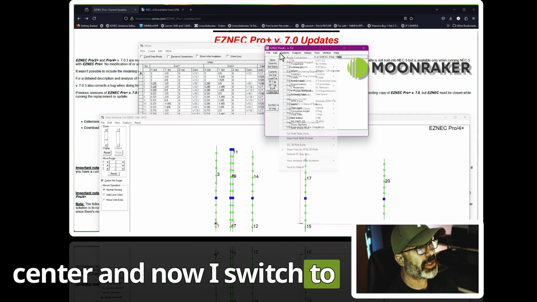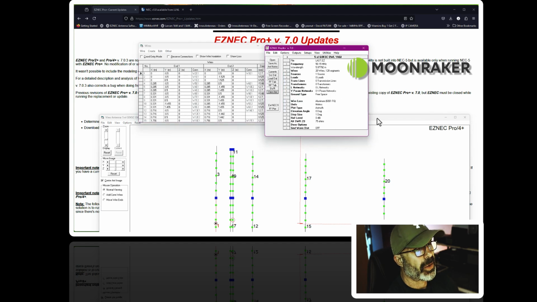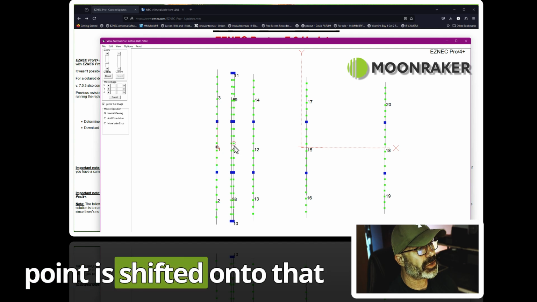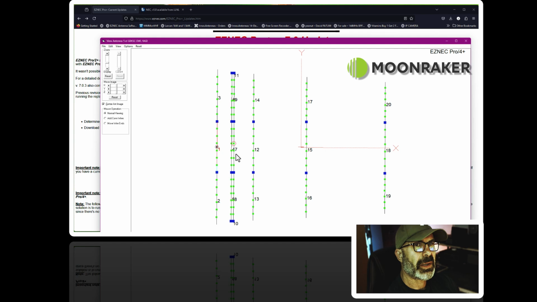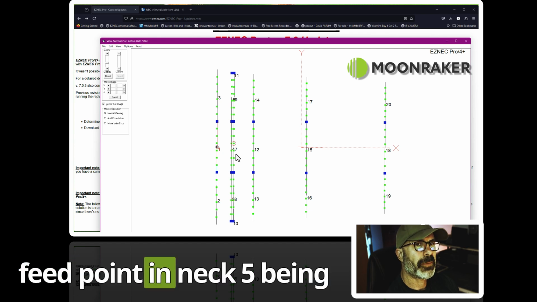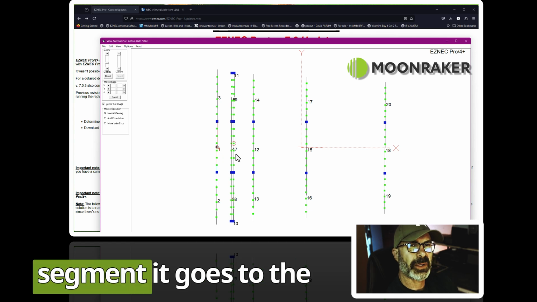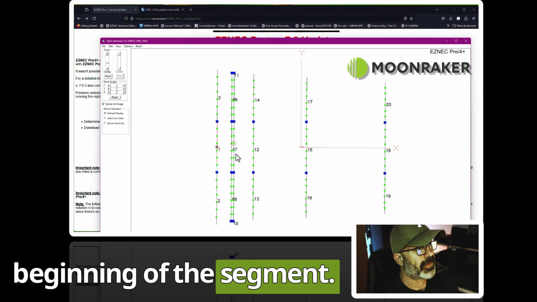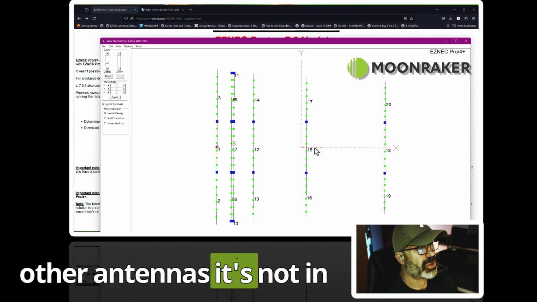Now I switch to NEC-5, and what you would have seen is that the feed point has shifted onto that dot, because instead of being in the center of the segment, in NEC-5 it goes to the beginning of the segment. So now when you look at that in comparison to the other antennas, it's not in line.